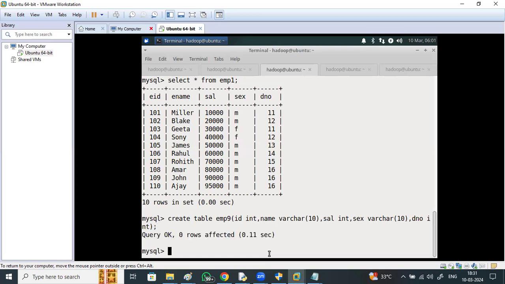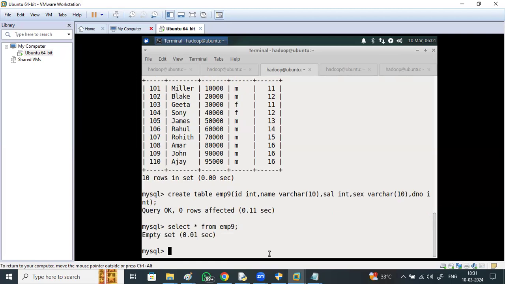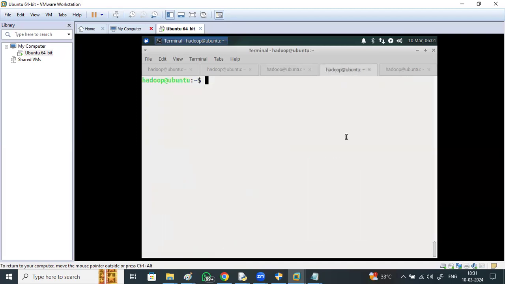Table created. Select star from EMP9: nothing is there in it. Now using sqoop, perform the sqoop export operation, exporting data from HDFS to the database.